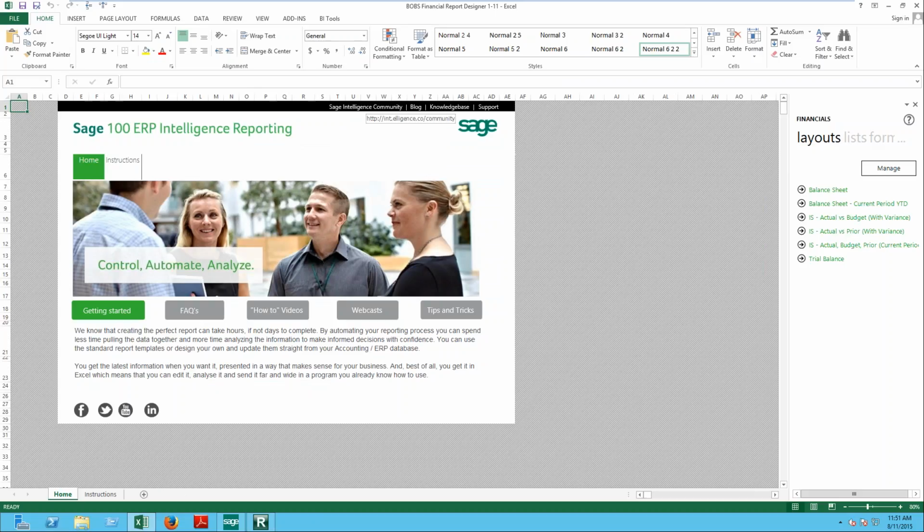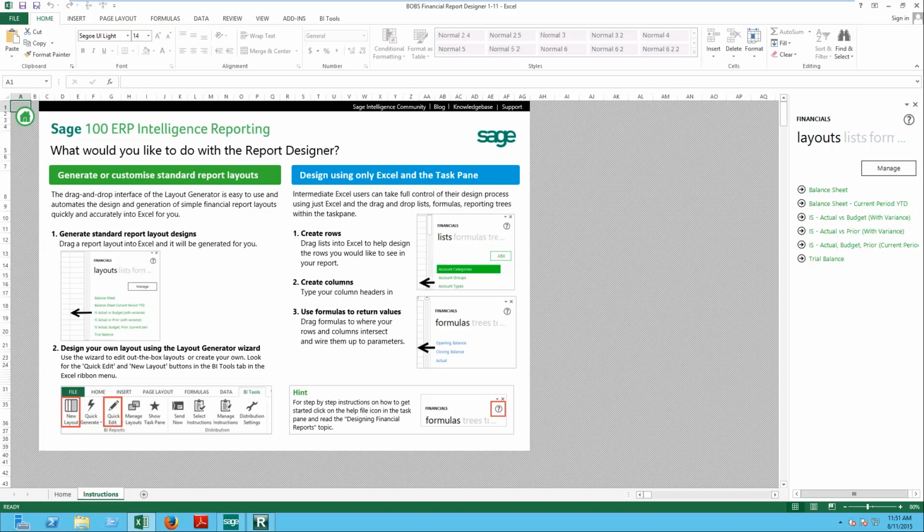And so again, the same starting point, a tab with some good instructions on it. This is the part where it talks about the 2 different methods. So the layout generator is talking about kind of the left side. Do you want to take something that's already built and work with it or use it, or do you want to do something more out of the can? So what we're going to do is start by talking about the layout generator.